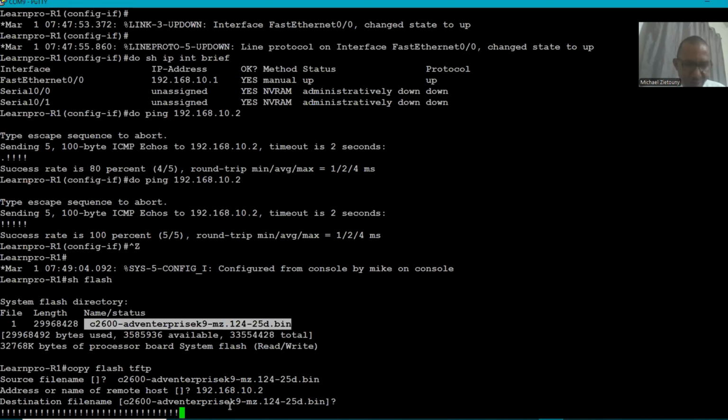Back up your IOS. Why? If you lose it, you have a copy of your IOS. The IOS is the inter-network operating system that you have. And each model of router will have a different operating system. So it's very healthy to have a backup.